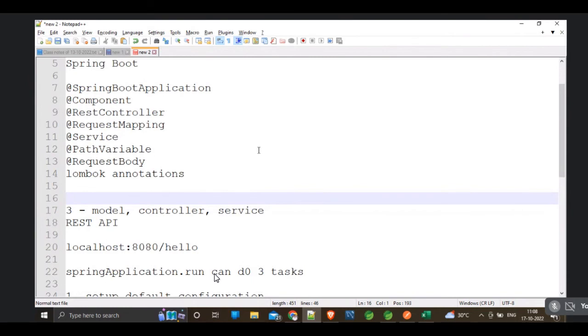You have created REST APIs also, but you don't know about request mapping and request body. Where do we enter the details? The place where we enter the details of what? Like raw data, sir.